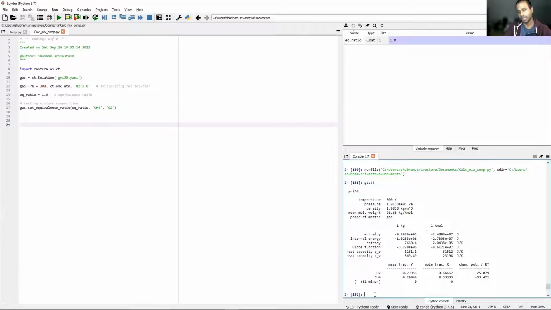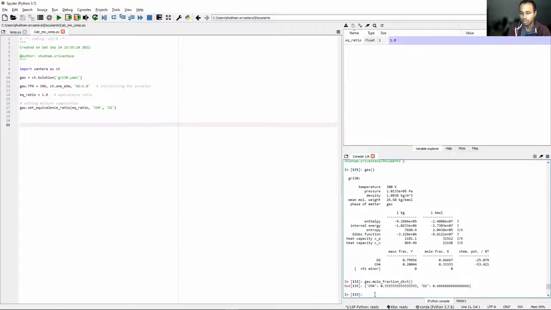You can also do that using the mole fraction dictionary, as we did previously in the last lecture. Let's quickly do that as well, just to refresh. Mole fraction. All right, so you see, for mole fractions, we have 33% methane and 66% oxygen.